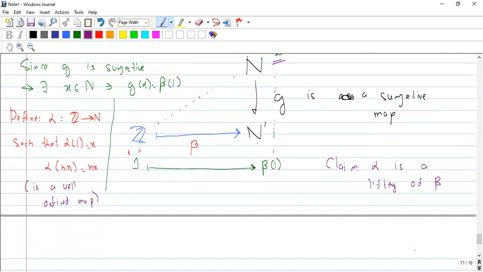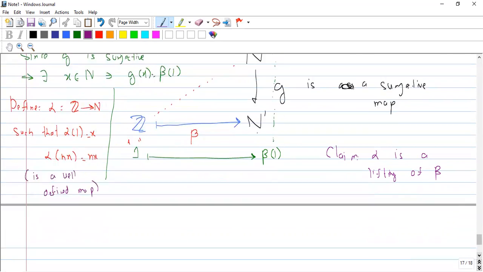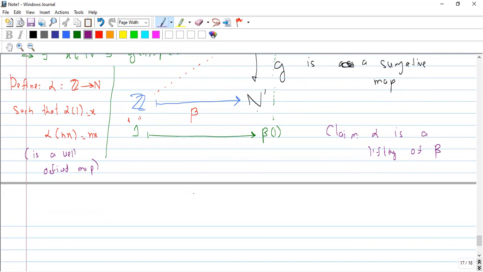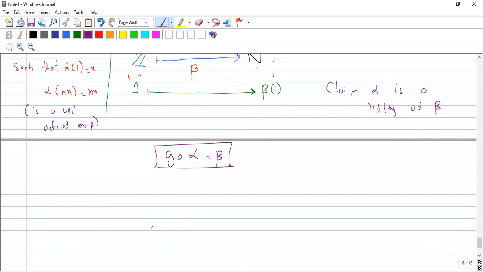Now you can check easily but why this alpha is lifting of beta, because what I need to prove कि जब मैं पहले अल्फा अप्लाई करूं एंड देन जी अप्लाई करूं तो आंसर बीटा आना चाहिए। तो चलें पहले यही काम हम वन के साथ करते हैं कि वन का इमेज एक्स आएगा, और एक्स का इमेज बीटा ऑफ वन आ गया। So actually under alpha image of 1 it is equal to x, and under g image of x it is equal to beta 1, and image of 1 under beta it is also equal to beta 1.